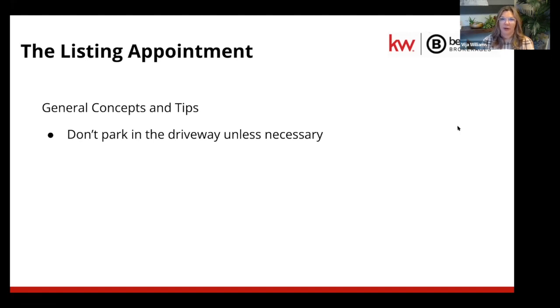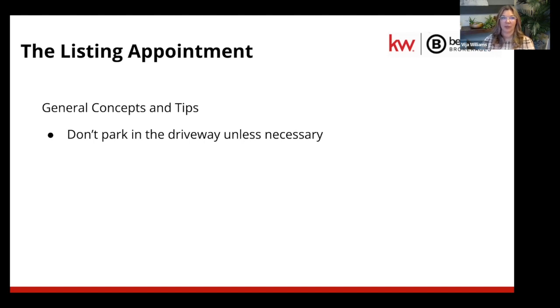So when you show up on a listing appointment, these are just some general tips and concepts. I do park in the driveway, but I don't block. I should have probably retyped this. I don't want to pull straight in, especially if it's 5 or 5:30 and a spouse isn't home yet. I'm going to probably politely park on the street and walk in. I don't presume to take up a spot in the driveway unless it's pretty clear, unless it's a steep driveway. I want to be respectful of that.